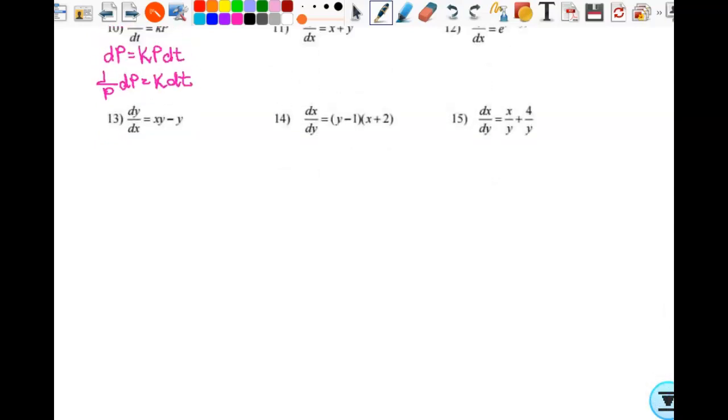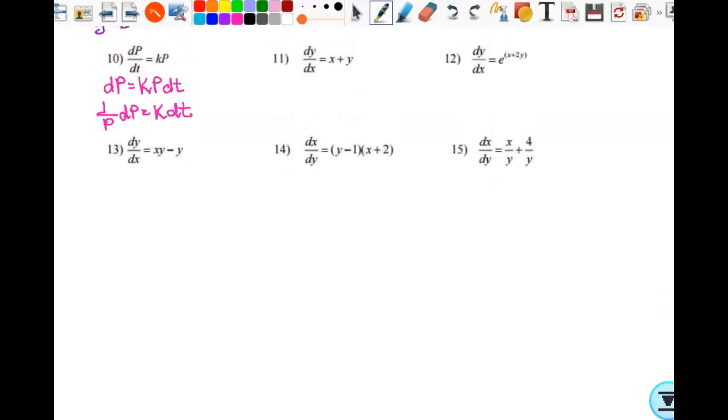So then here, I got dy equals x plus y times dx. All right. So if I distribute, then I'm going to be in the same issue I was on that first one, right? If I just divide, I have that other same issue. So if we look back at 3, 6, and 11, all 3 of these are very similar to each other, right? So what do you think the answer is to 11? Not separable. Good.